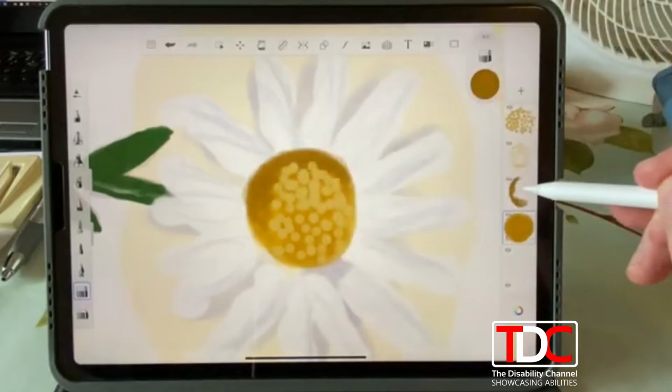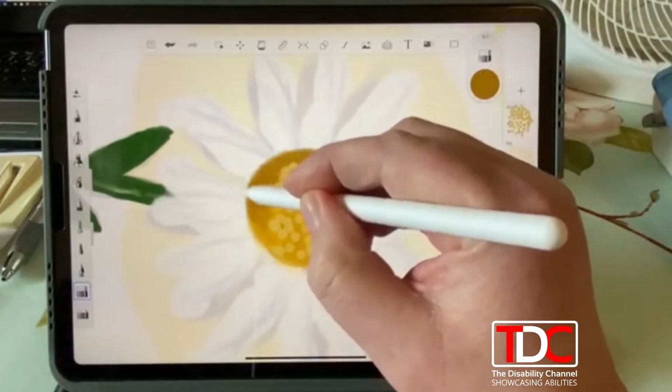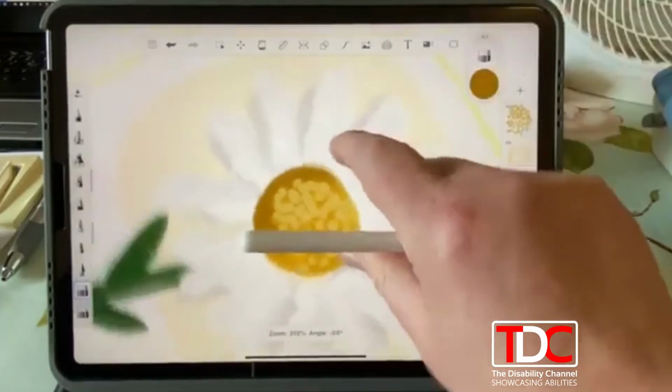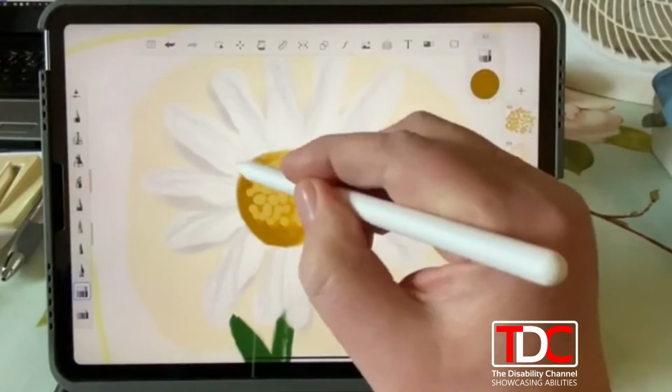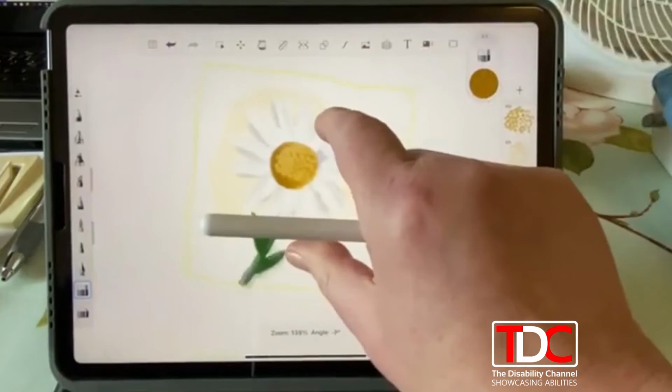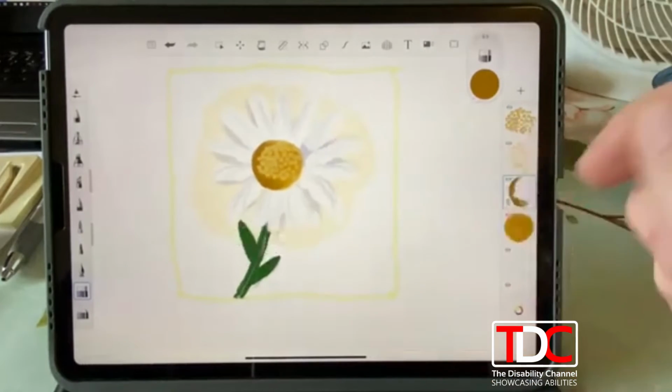That must be on this layer. Here we go. And likewise with this one. There we go, cleans it up a little bit, considerably as a matter of fact.